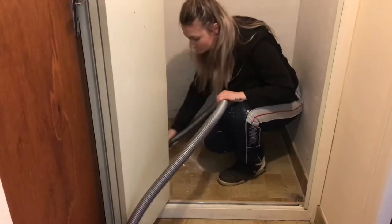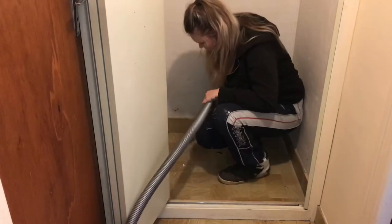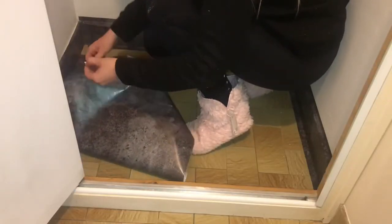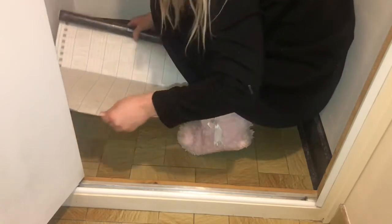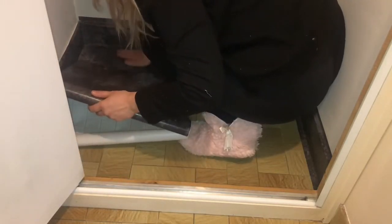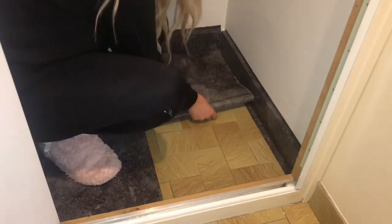Another thing you will know if you watch my DIY bathroom makeover is that I absolutely hate the tiles I have in my house. So I'm just going to take the same contact paper that I used on the shelves to go over the floor in here. And I'm using contact paper instead of linoleum or new tiles because no one's exactly going to be walking in this room. It's too small of a room to be walking in. Plus, when it's done, you're not even going to be able to tell that it's not real linoleum or even brand new tiles.